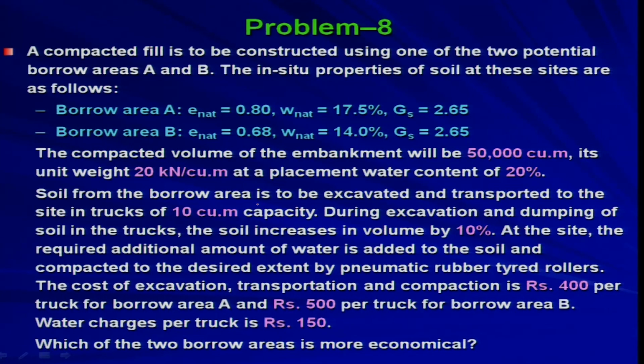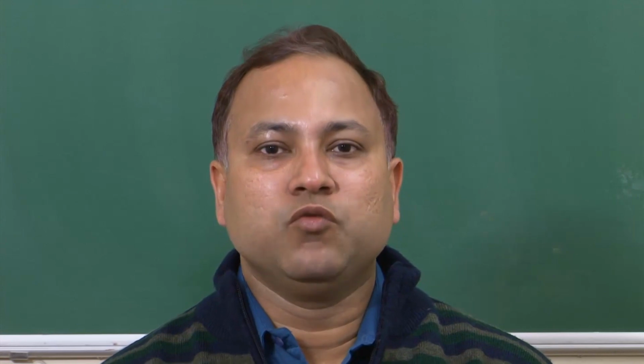So, this problem is basically based on some practical situation. That means you want to construct one embankment, and that embankment construction will borrow the soil from different locations or different sites. Now, as an engineer, you have to find out which borrow area or which location will be economical for construction of this embankment. So, now let us start this problem.